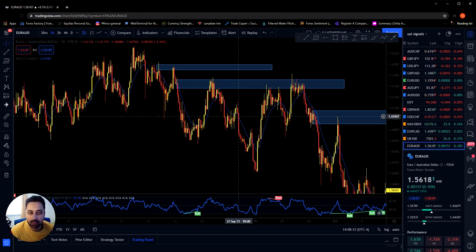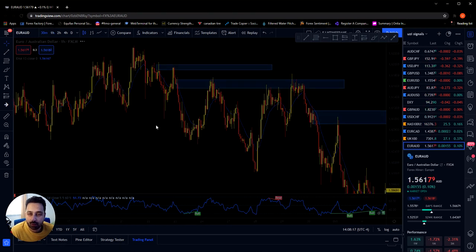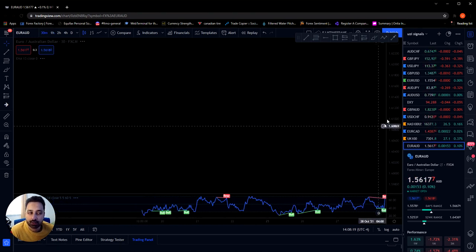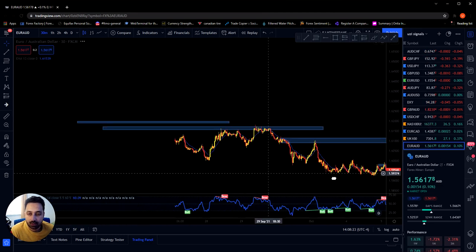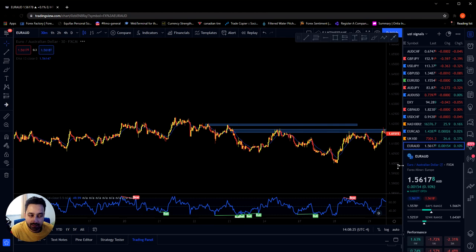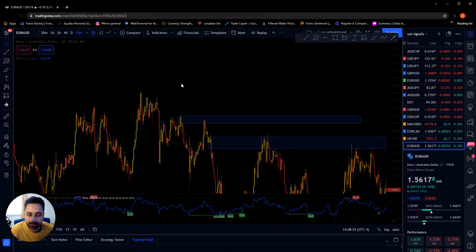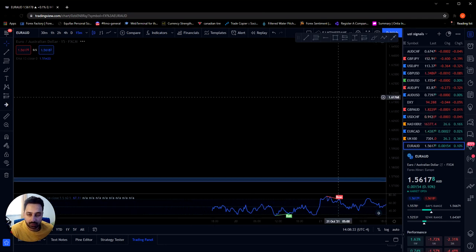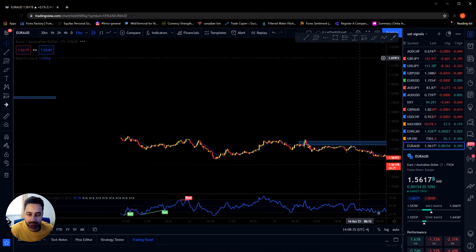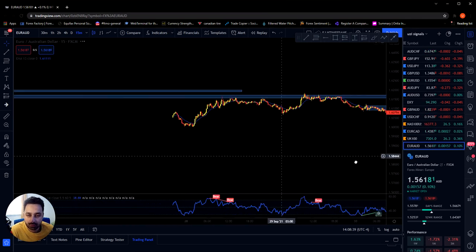So these zones have already been drawn out. We've already been through the zones part, so we're not really going to get too much into that. We're going to get more into how do I actually enter these trades, right? What are the candlestick entries that I need to be able to enter these trades? So we're going to go to the 15-minute, and we're just going to go find it. Okay. And we're going to take a look at each one of these examples.